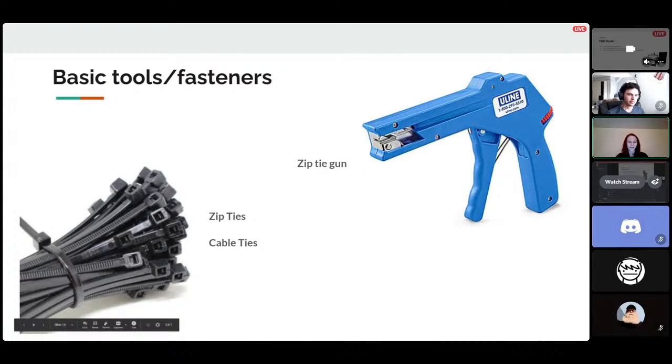We use zip ties a lot. Sometimes they're called cable ties. We shouldn't use them a lot, but we use them for organizing the electrical systems and wires. One thing most people don't know is this zip tie gun. It actually tightens and cuts the zip ties for us. It tightens them better than we can by hand, so that's really nice when we want something to be super tight and we don't want it to come off. It's also a lot easier and faster.